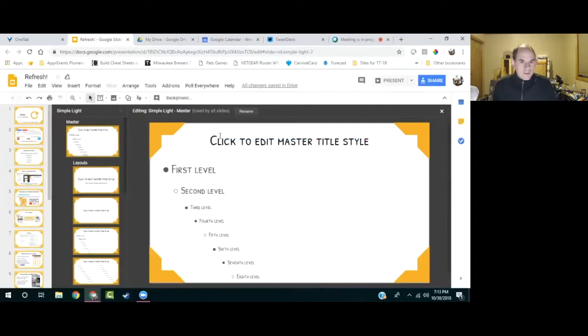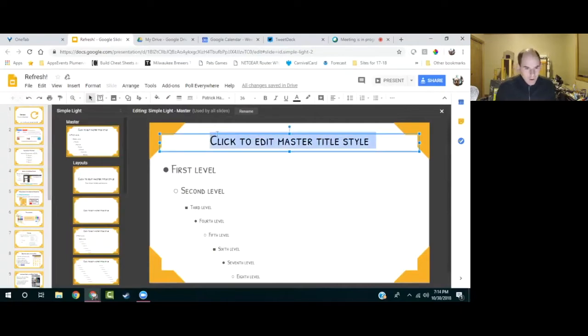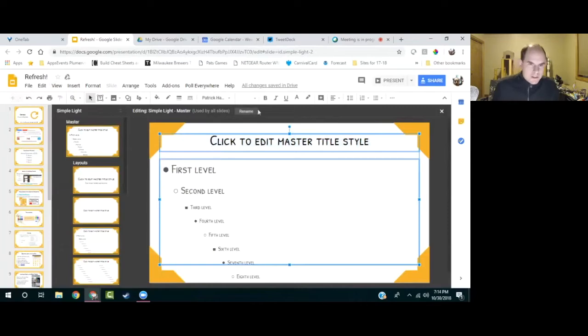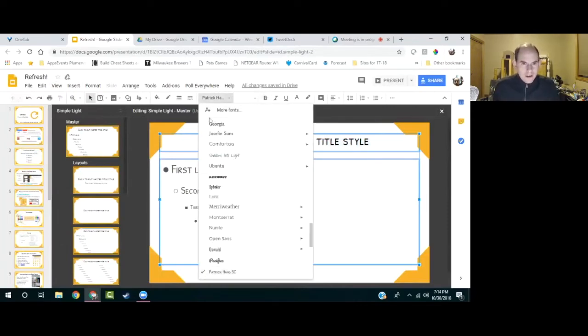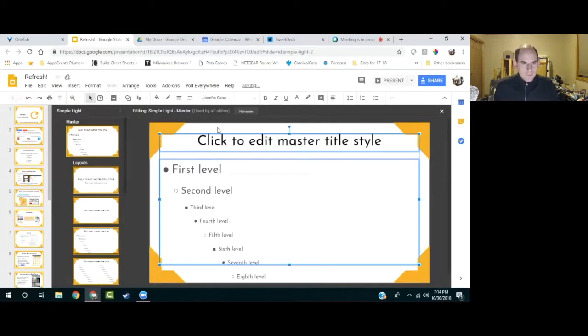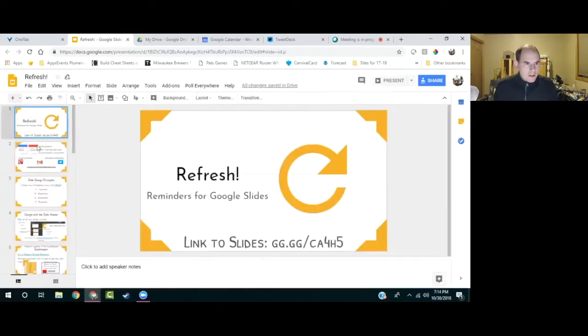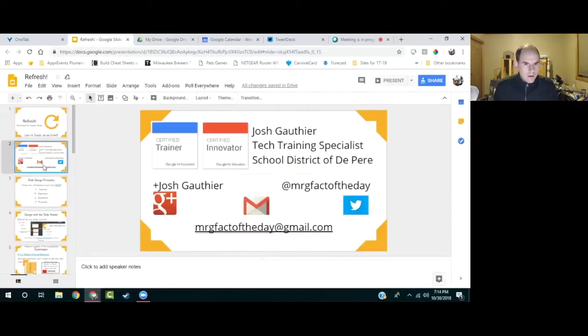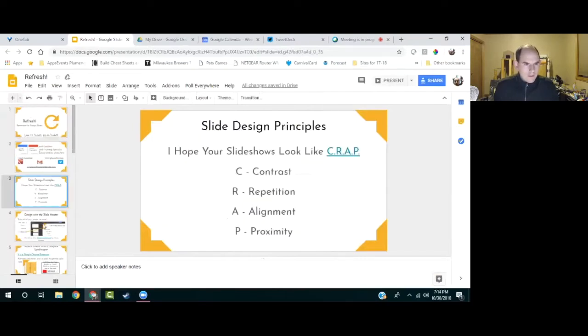The other thing that this is great for, you can put stuff on the slides like the background, but you can also change the font all at once. So if I went in here, I'm going to hold Control and click both of these sections. Then I can go into my font, and I can just choose something different. And then it's changed on every single one of my slides.